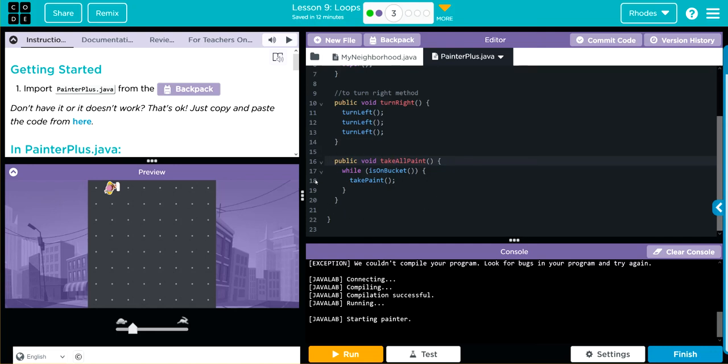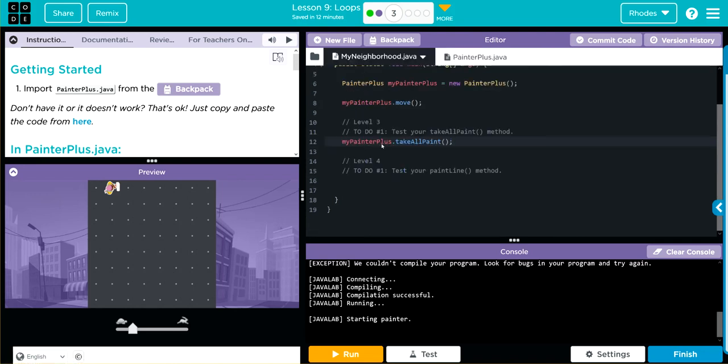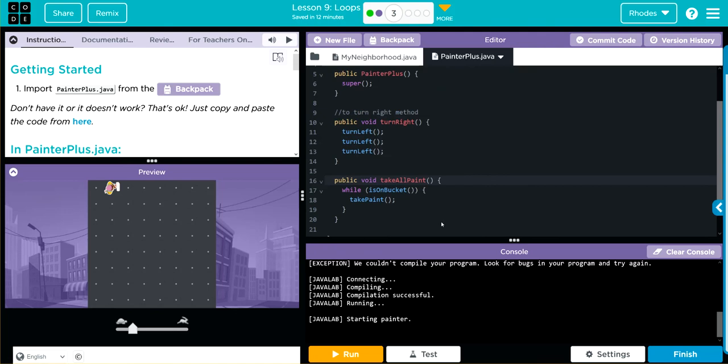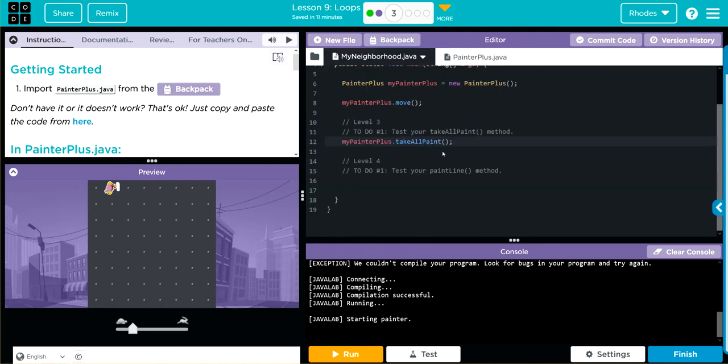First, how to write the method, the anatomy of the while loop, and then we also have to call that method in order for it to work. And remember, we have to call that method spelled exactly like we have it written here. I think that's everything we need to do for this lesson, kids. Hopefully, this video helped you write your own first method with a while statement.